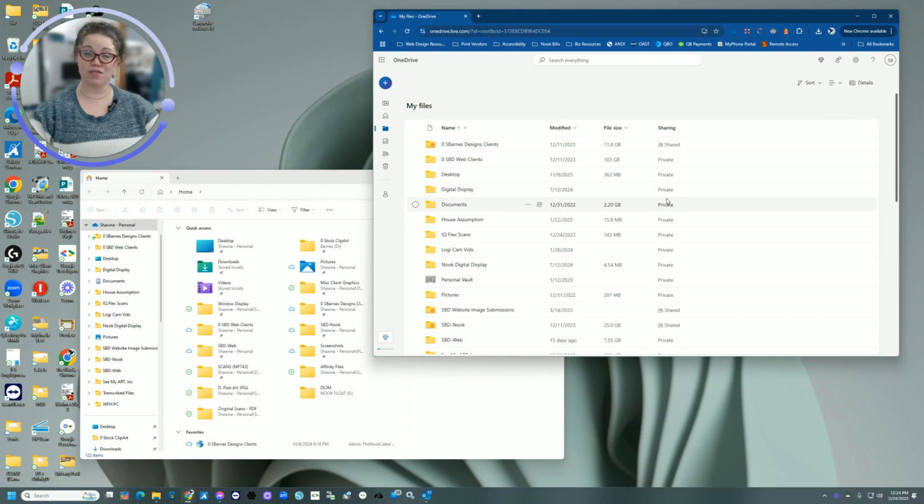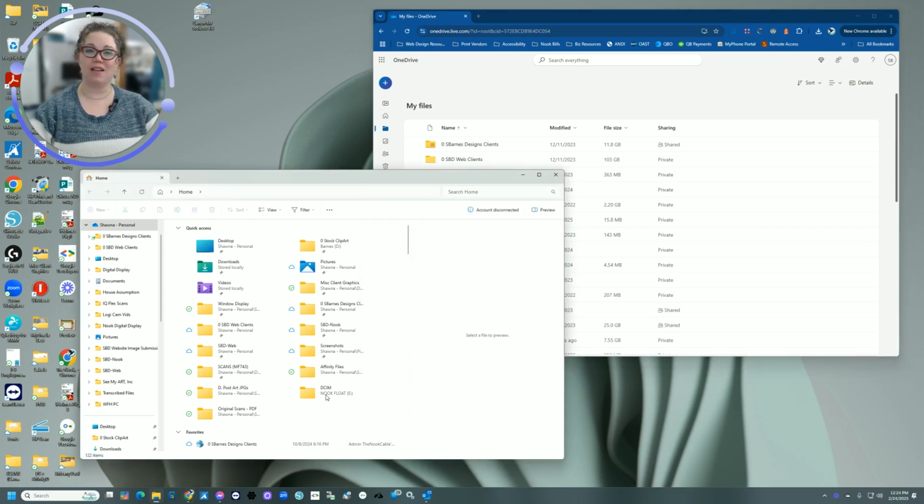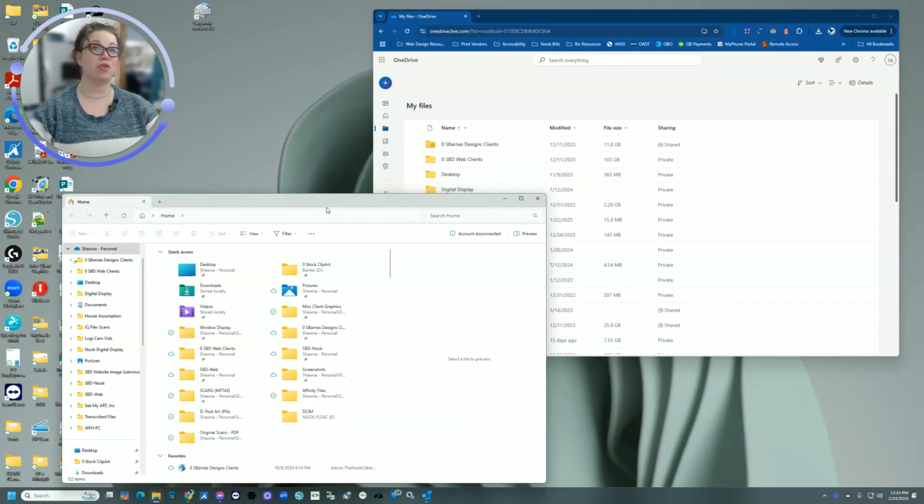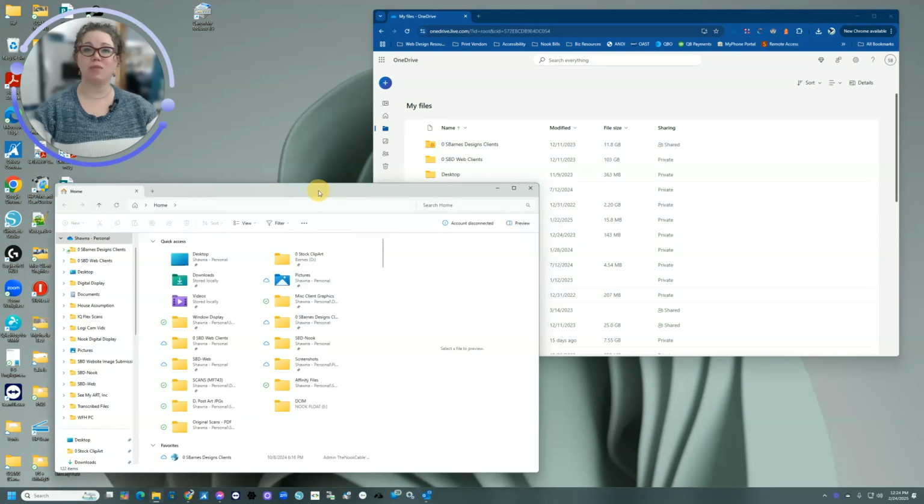One is accessed through any web browser, so I can access these files from here, from home, from my IVIG infusion appointments, from anywhere, as long as I remember the login. This here, the File Explorer, can only be accessed from my computer. But what I'm about to show you, how to share different files and how to access those shared files, is applicable for either. They're the same, okay?